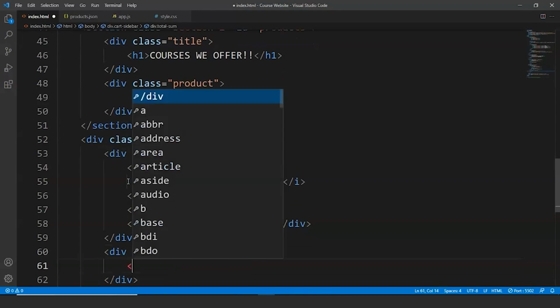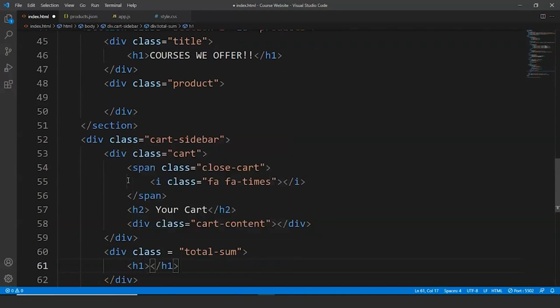So we'll write here h1, your total, and we'll use the dollar sign here. After this we'll write span class is equal to total amount.